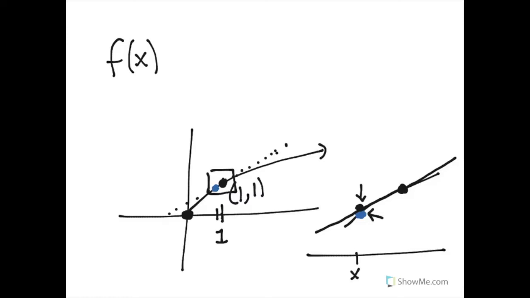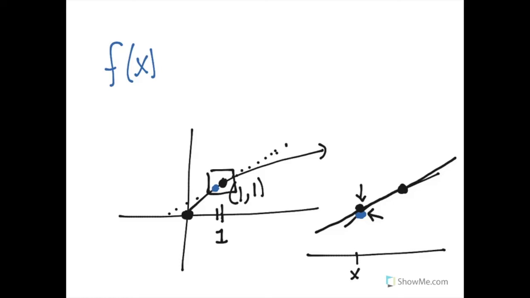But when we're finding f of x, what we're actually looking for is the blue point, okay? So maybe I should write it over here in blue. We're actually looking for the blue point, f of x, but in order to find f of x, that's tough to do, especially when you have an input value like 0.99. What we're going to do is use the tangent line and this black point right here to estimate the blue point. They're almost the same point, not exactly, but they're really, really close.